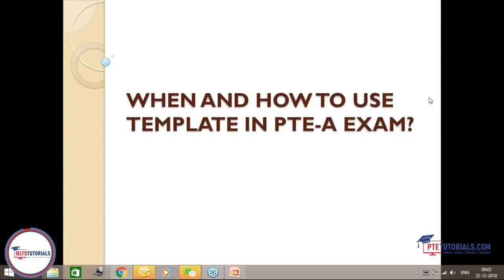But how we are going to use that thing in our lecture, in our speech, in our writing, that is a very important part, and no one tells this. They only show you the screen and say, this is the template that will give you a score of 65 each. How can someone claim that by using already made, already formatted words, the software will give you the score for those words?